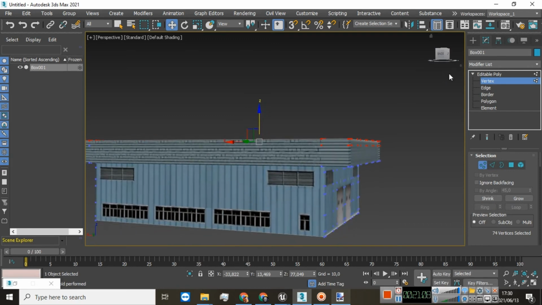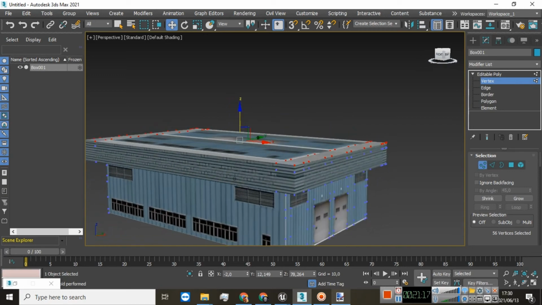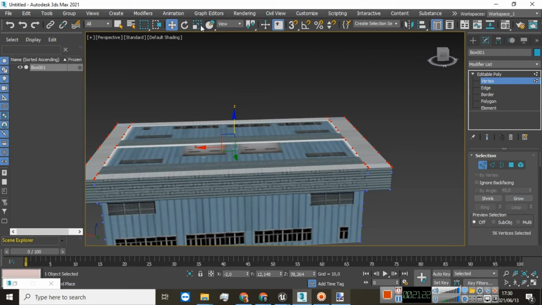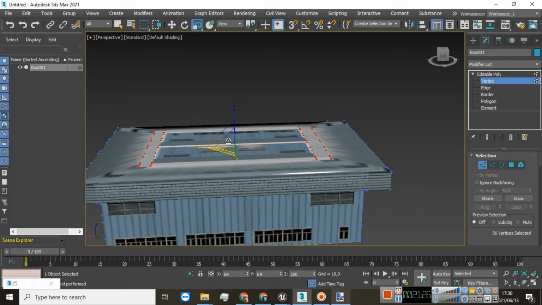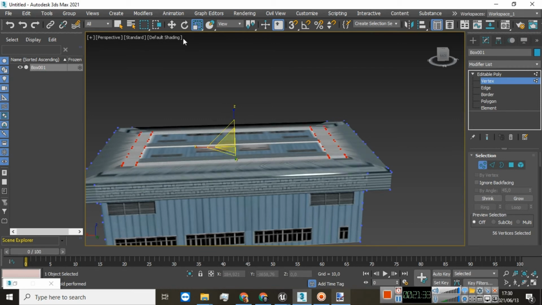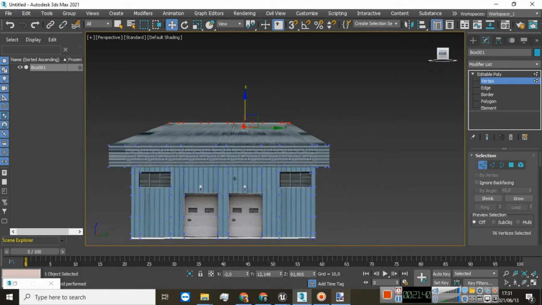Oops, I selected other ones. I'm going to hold Alt to deselect them. See if I've got everything. That looks perfect. And now I've got a choice of things to do. I can just move them, but I am going to resize them. By resizing them, you can see you can do a lot of things. I'm just going to resize them there, and I'm going to pull them up, and as you can see, now we're starting to create a little roof.